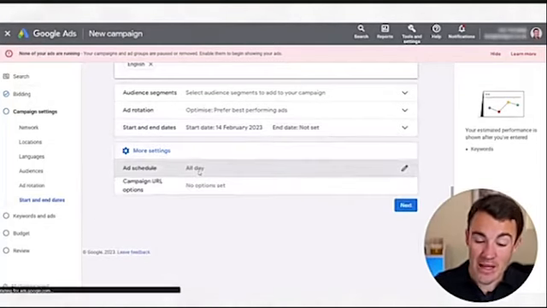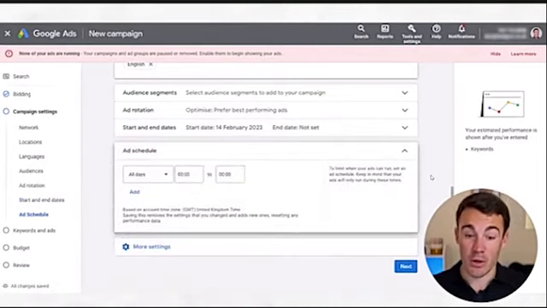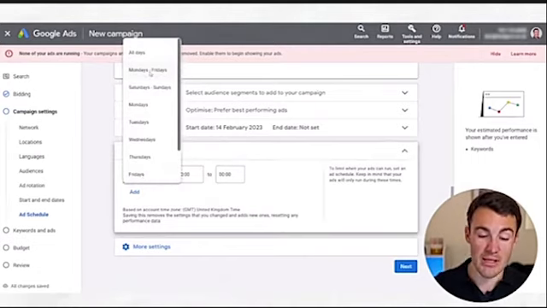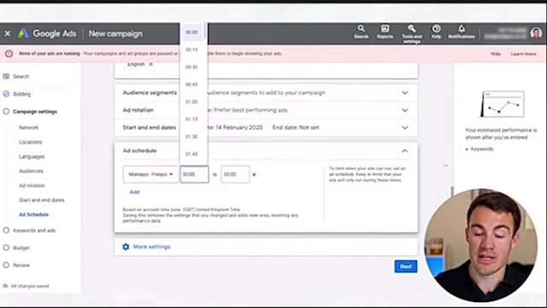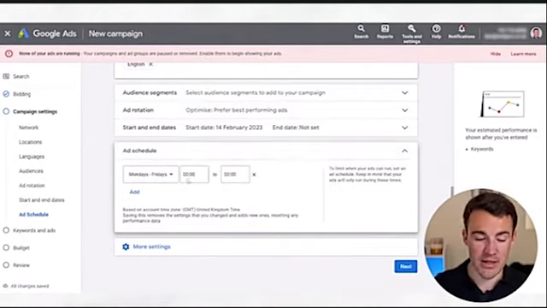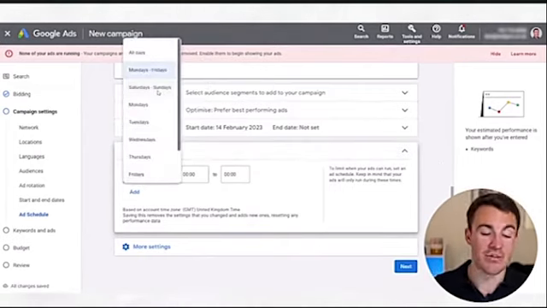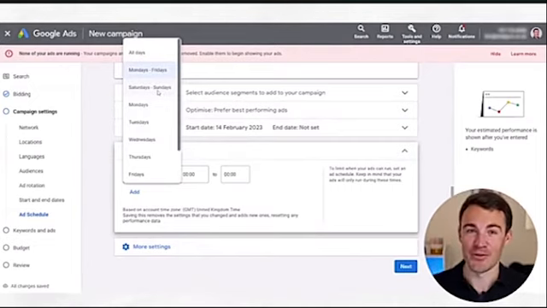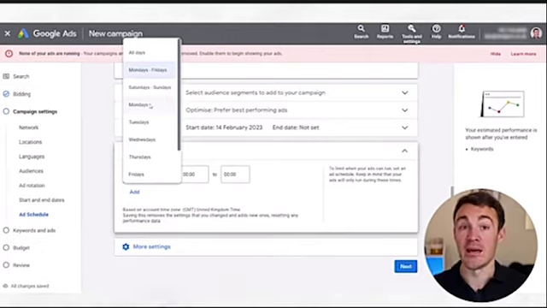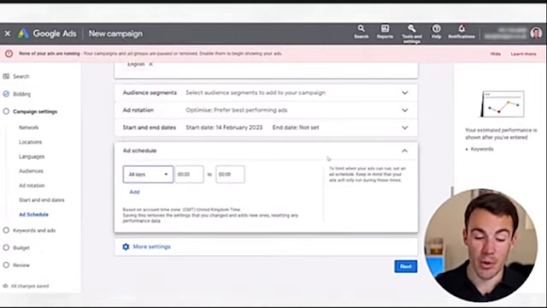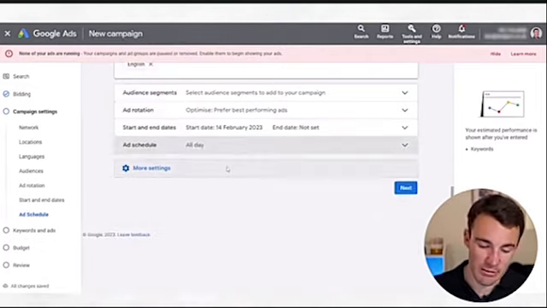Ad schedule, which is a really interesting one. This applies to quite a lot of businesses. If you're B2B, for example, you may want to select in all days, just Mondays to Fridays, and you may want to just go with certain times, let's say the working day, 9 to 5, something like that. You may just want to advertise on weekends. If you're the opposite, you're very much a business that people use on the weekends. And so you can really think about, when are people going to be interested in your products and services? Are they going to be buying them at certain times of the day, certain days of the week? And you can go ahead and pop in a schedule if you would like. We're not going to add one in because that wouldn't really apply to our business.